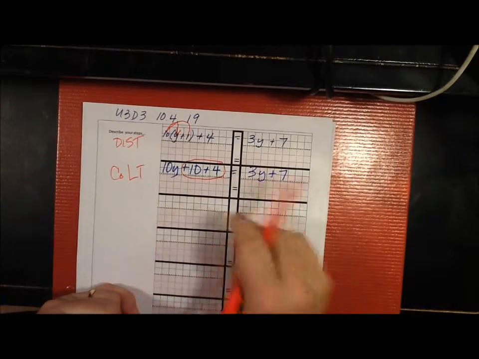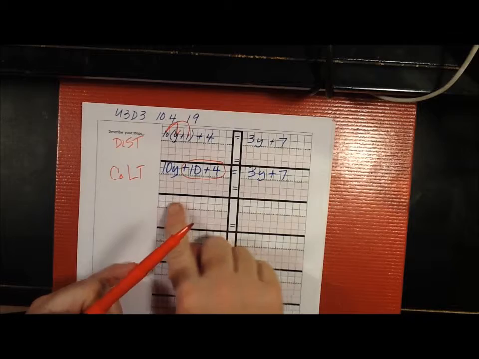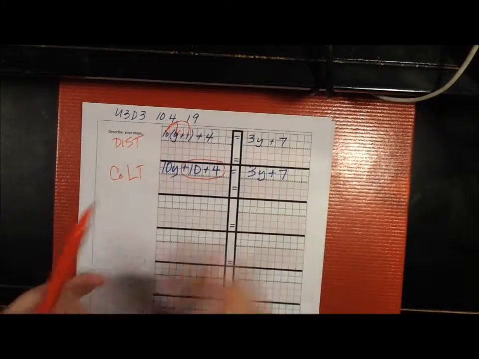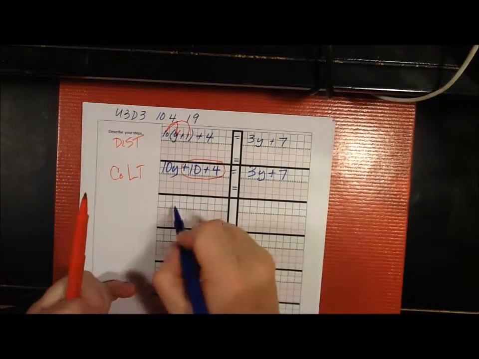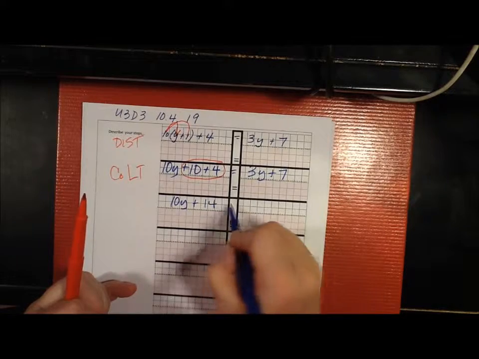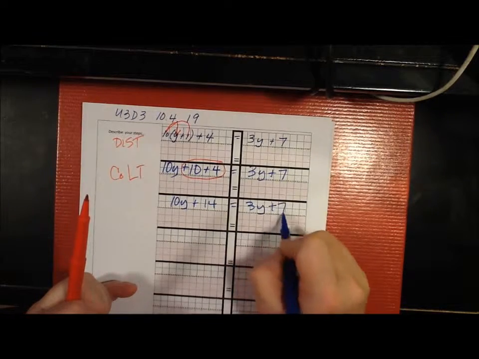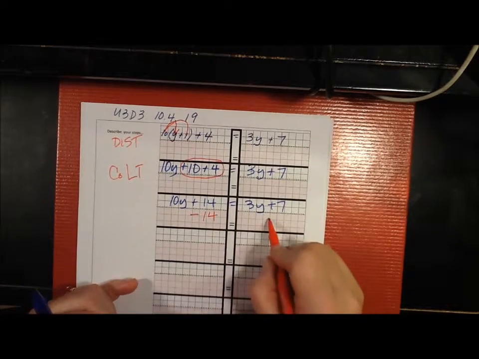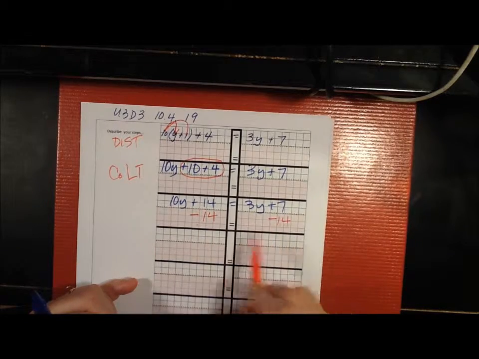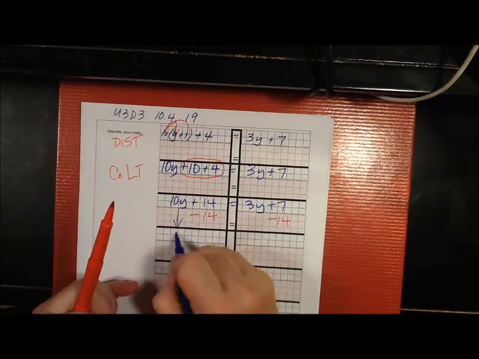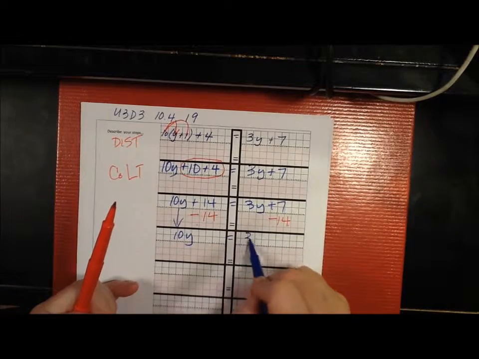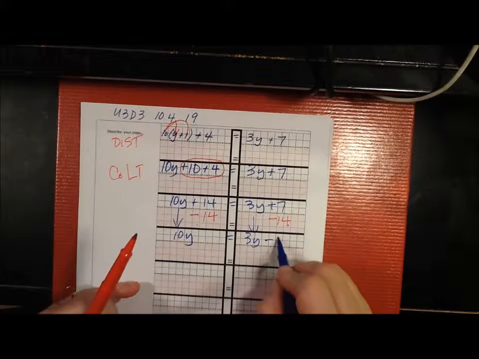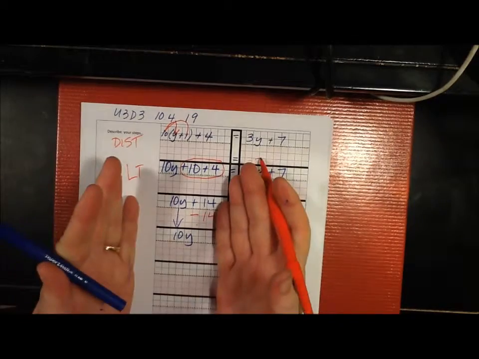These are the same. There are no like terms on that side. And remember, you can't combine like terms across the equal sign. That's a big wall for now. Okay, so this turns into 10y plus 14 equals 3y plus 7. I'm going to get rid of that 14 because it's on the wrong side. What I do to one side I have to do to the other, so I subtracted 14 from both sides. That leaves me with the 10y coming down, and here I have 3y comes down, and then negative 14 plus 7 is negative 7. This side is done for now.